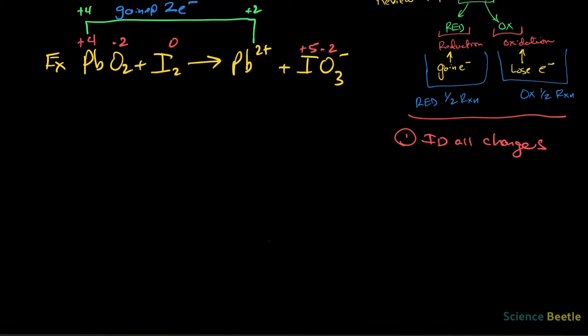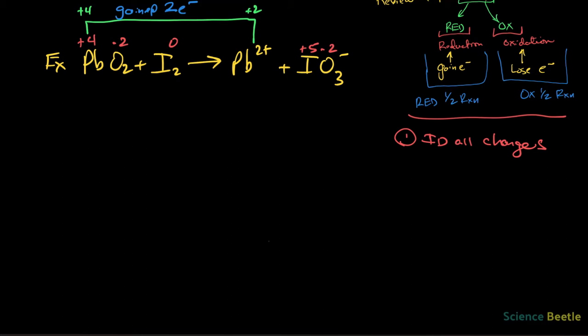Let's continue our search. Go down to the next line here. Notice the oxygen has a -2 charge. On the other side, oxygen has a -2 charge. So the oxygen's not involved here. Exactly. So it's not the one that's actually changing electron count. But we go to the next atom. Iodine here has a charge of 0 on the reactant side. And on the product side, the iodine is going to have a +5. So that's definitely going to be one that's actually changing charge.